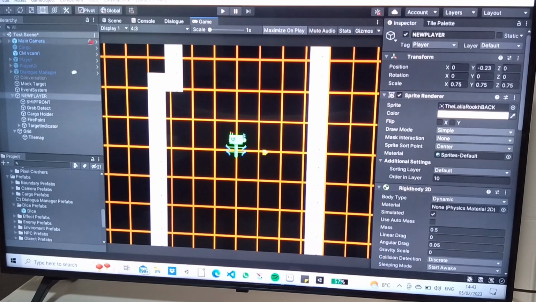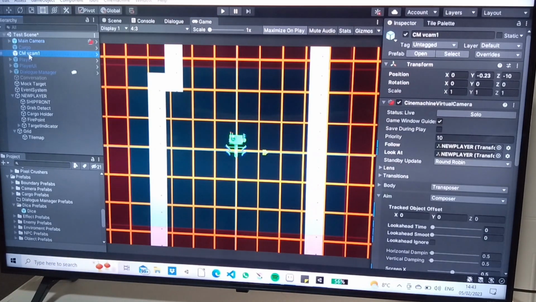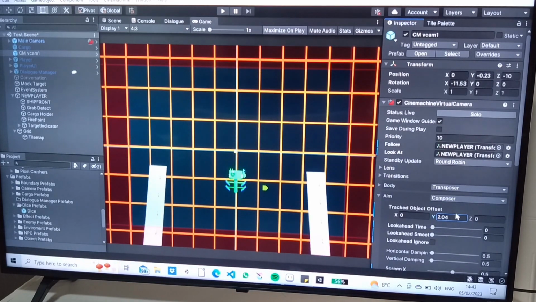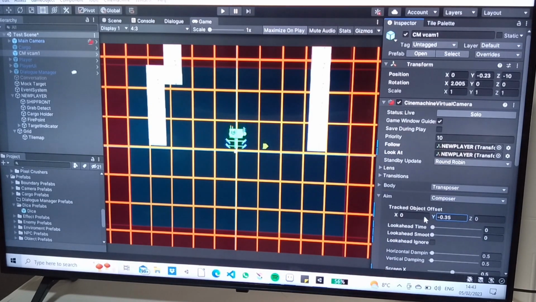I need to basically change the placement of the camera. Actually, yeah, this is what I kind of want to do. So I want to have the player to be around about there. But I need to research more about Cinemachine, which is the component for the virtual camera. So that's what I need to do at some point. But yeah, it's kind of getting there.